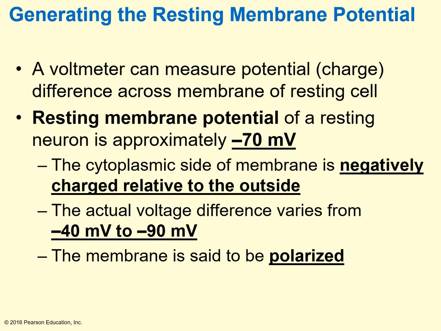We can actually measure the amount of the resting membrane potential. So when a cell is just sitting there, we know that it averages about minus 70 millivolts. It can range anywhere from 40 to 90, but it averages around 70. So what does this mean? It just means that inside the cell is slightly negative as compared to outside the cell, because there is this difference in charge that's not equal on either side. It just means that the membrane is what we call polarized.